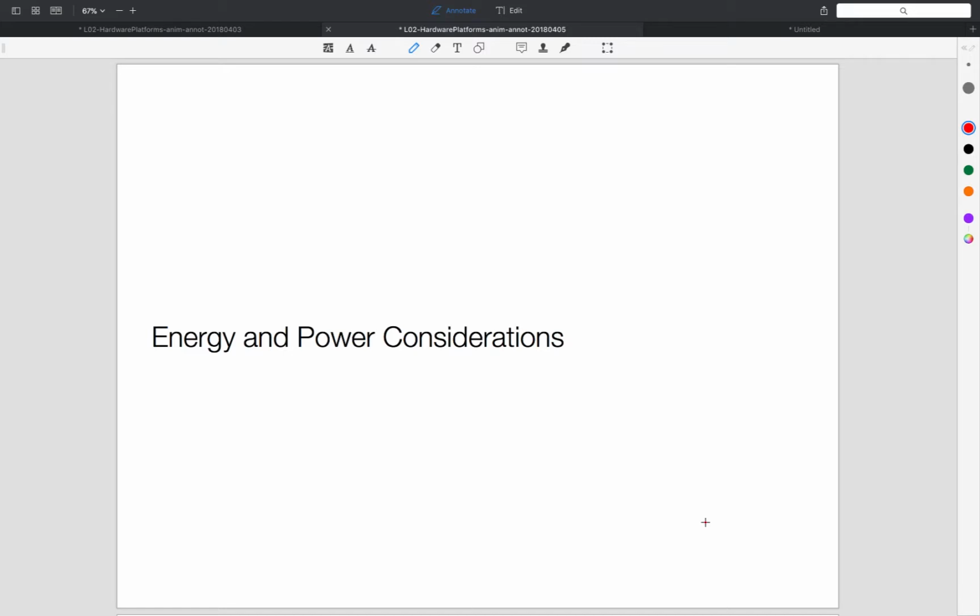Battery life is certainly one reason why you might worry about energy and power, namely you want a longer battery life. Can you think of some other reason why you might worry about how much power is being consumed? Besides battery life. Mobility? Well, that sort of comes with battery, right? Yeah, heat, exactly. That's extremely important.